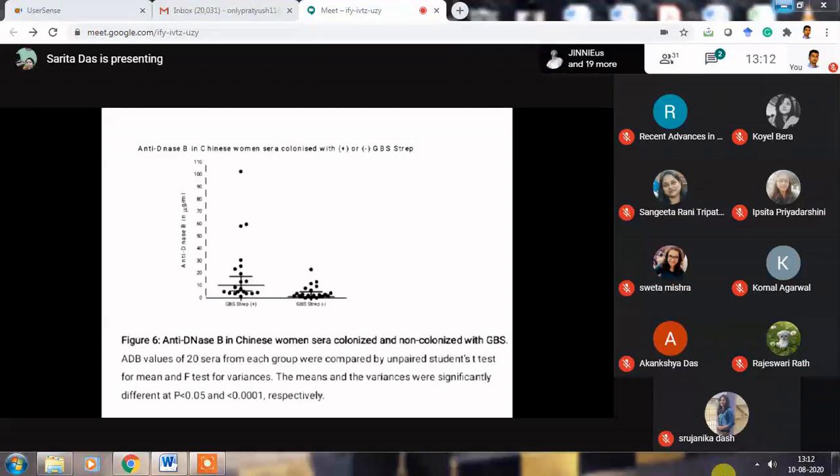So we also assume that infection with one group makes the person vulnerable to further infection with other groups. So even though the person is infected with group B, no doubt, since they have a high ADB level, that means they are also infected with group A. So one infection facilitates infection with the other strains. So that is what we predicted here.